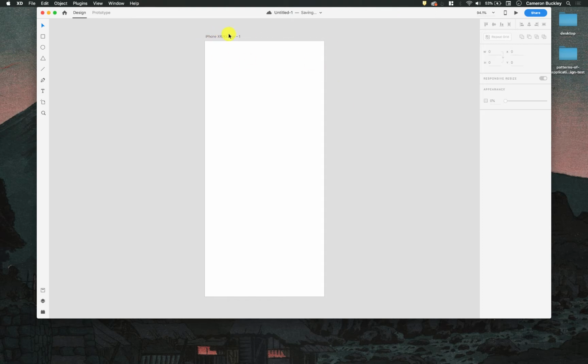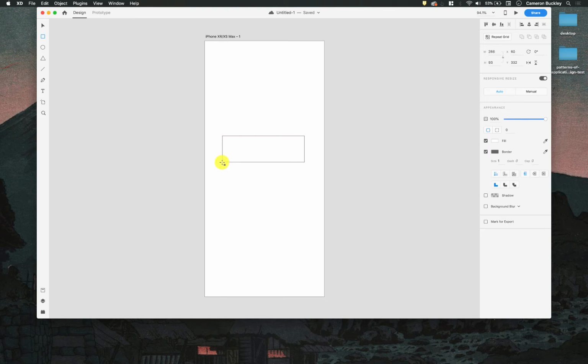What I'm going to do is make a really simple button. So I'm going to take a rectangle. I'm going to go pretty large with this one, add some nice rounded corners. I will center it. And I'm not going to worry about text in here. I could use text as a design element just to kind of plan out how the text is going to fit. But really, I will do that just for the sake of this video.